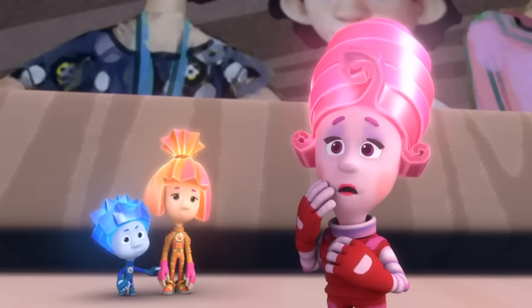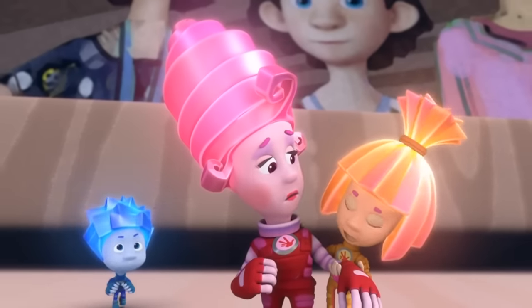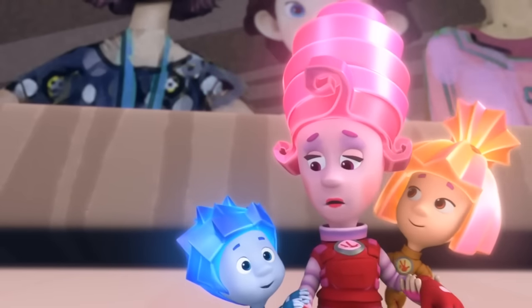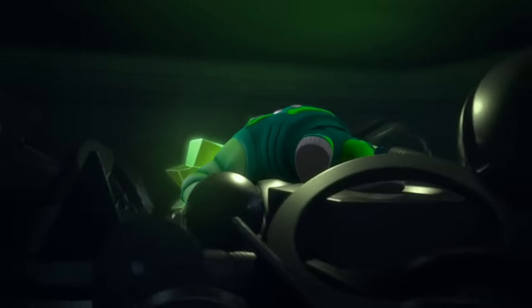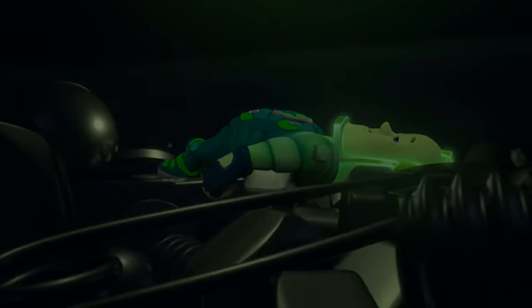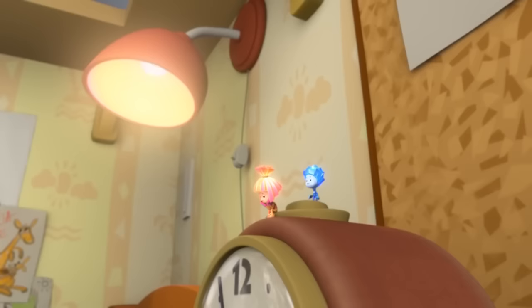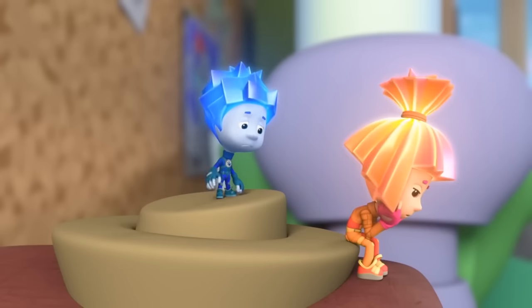Disappeared forever. It's already been 5 days. Don't worry about it. We're gonna find him for sure. Yeah, we'll find him for sure. Let's go take another look in the kitchen. But we already looked in there. We'll look better this time. Let's go take a look in there. We looked so many times already.